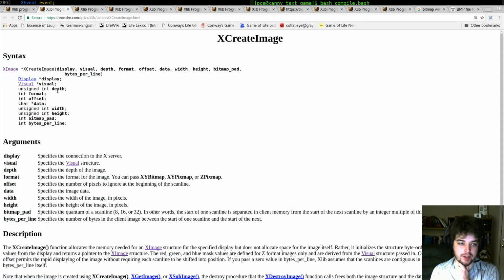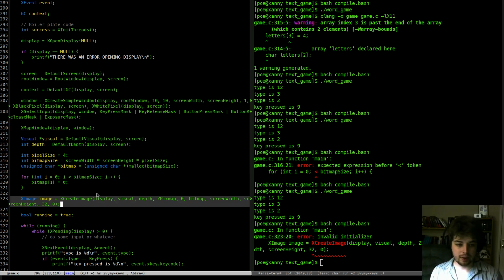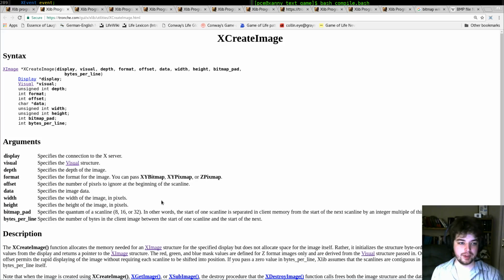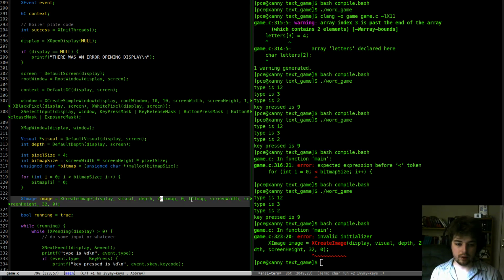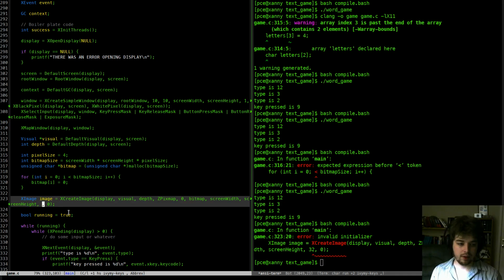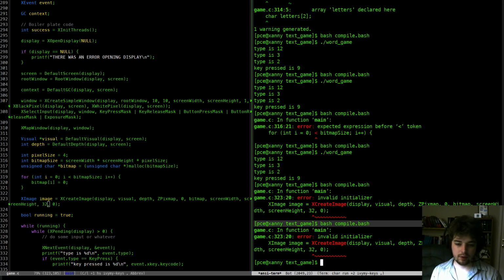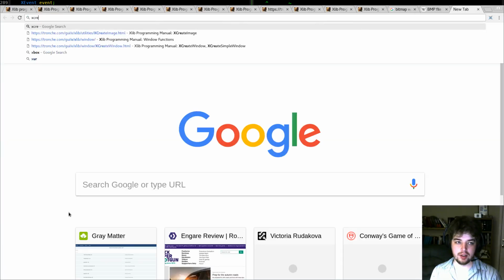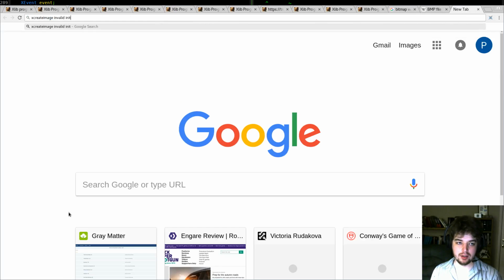All right, so we have display, visual, depth, format, offset, data, width, height, and bitmap pad, which is an int. What did I... Let's go ahead and XCreateImage, invalid initializer.